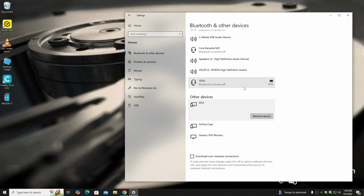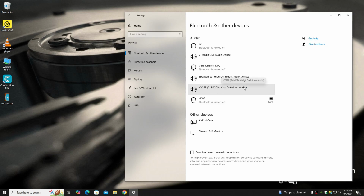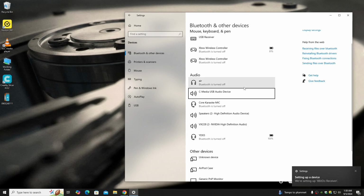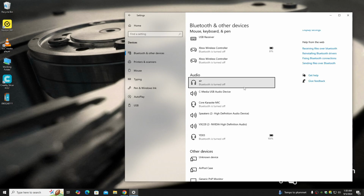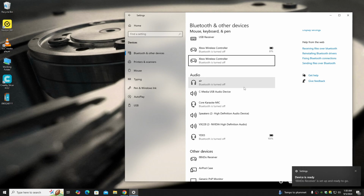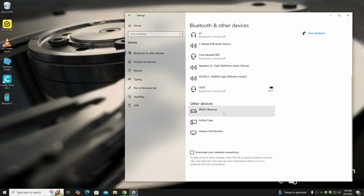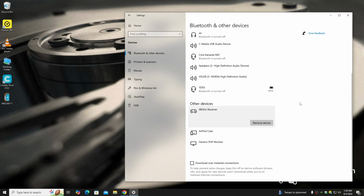Alright, so I'm gonna hit the button on the 8BitDo device, and it's blinking really fast. And I'm putting my Xbox remote into pairing mode. Oh, and you just seen that, right? Oh, and that's me controlling it with my Xbox remote. 8BitDo receiver is set up and ready to go. Wow. Pretty cool. So let's see. Yep, there it is, 8BitDo receiver. I guess once it connected, it figured out what it was. Well, how cool is that, guys?